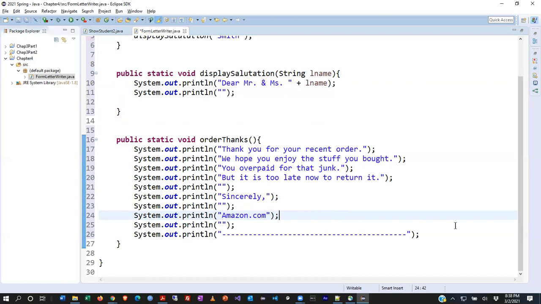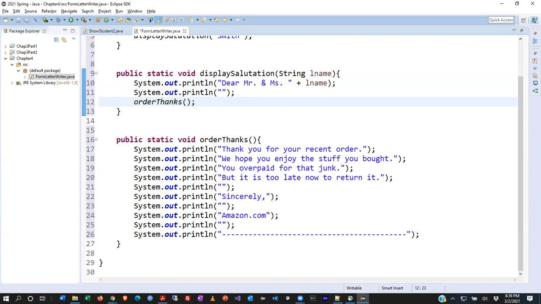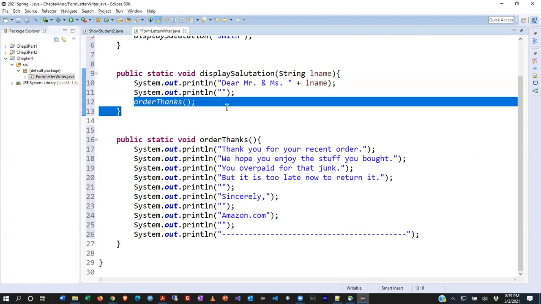So you might just have something that says, thank you for your order, and call it a day. Sincerely, whatever your name is. But this is what I did. I'm just putting it up on screen so you guys can see it for a little bit, think about it, and see how easy this is. But this method is not only going to put this message on the screen, but we're also going to have it type up the rest of the message, right? And all we have to do to make that happen is just call that method. This method will put all this stuff on the screen automatically. I just do my dear Mr. and Mrs., a blank line, and thank you, and we're done.